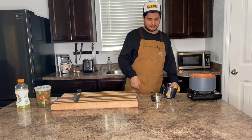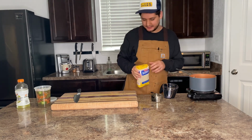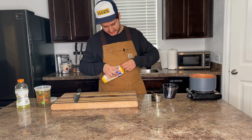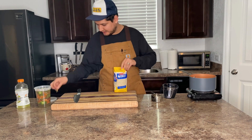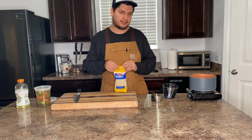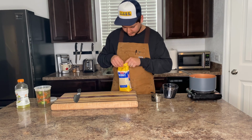I got a sauce pot, I got some water. I'm gonna use some basmati rice. I get to use basmati or jasmine for my rice bowls. That's a little bit more nutrients, a little bit more flavor, and I don't like brown rice. Brown rice is kind of gross.